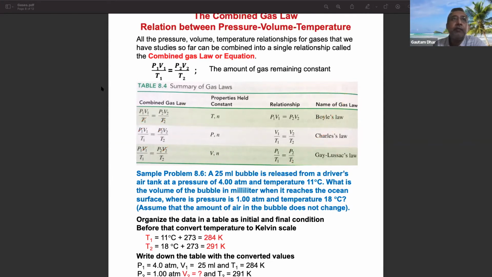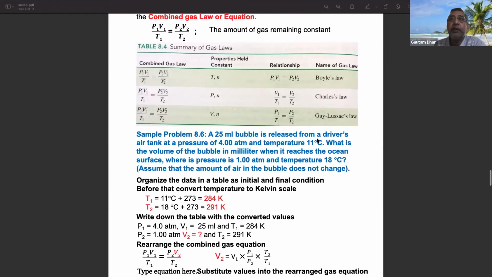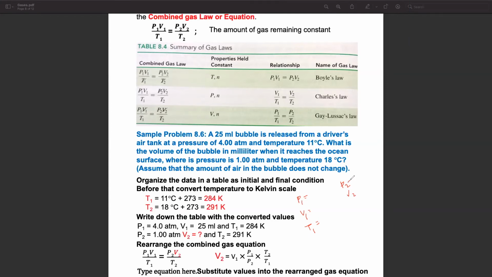Now we have to be very careful with writing out the parameters. You can write them like the way they did, or at the very top, give yourself some space and write P1, V1, T1 for state 1, and then P2, V2, T2. So write this down: P1, and you have a T2.